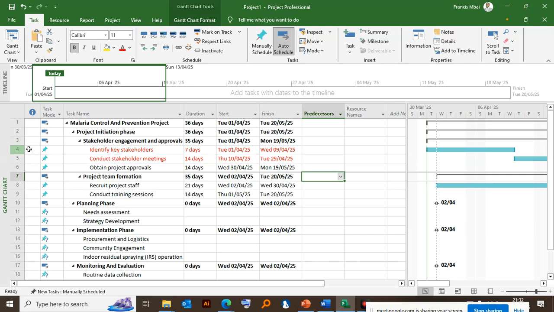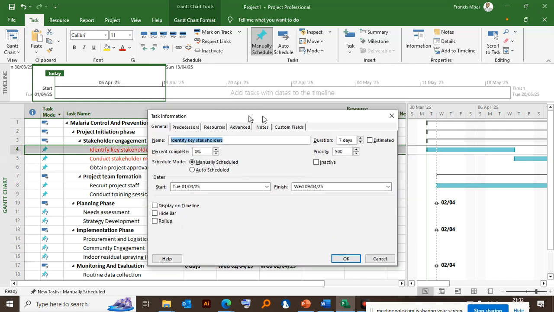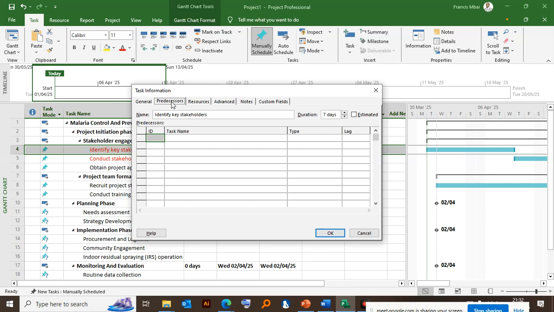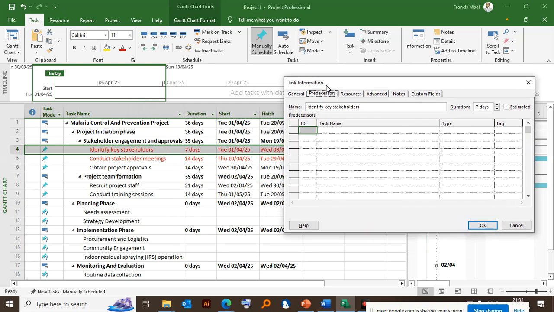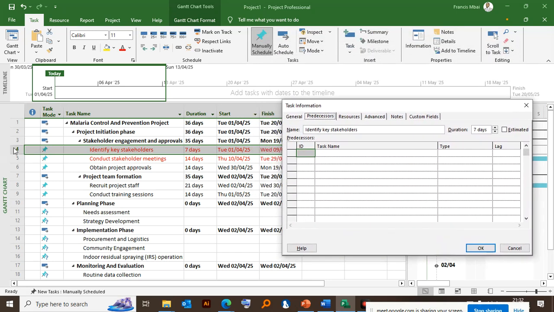When you want to tell the system that these two activities are starting at the same time, what are you supposed to do? You simply come here and double click. You double click this and this window is going to open. Because your interest is on predecessors, you hit predecessors and tell the system that activity number 1 is supposed to start at the same time with activity number 5.